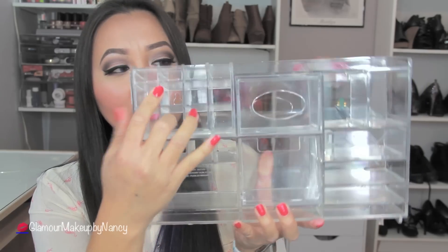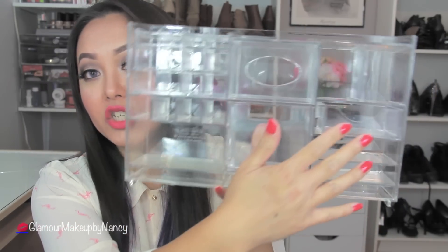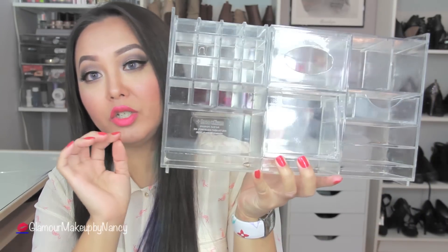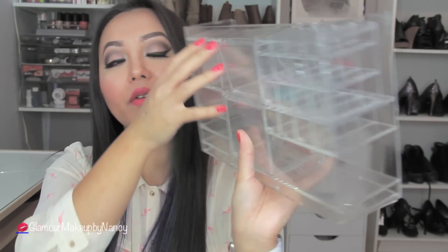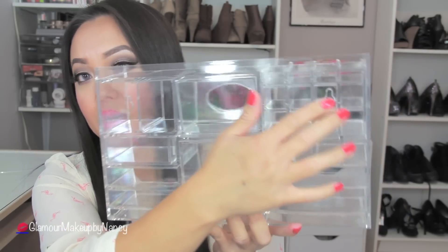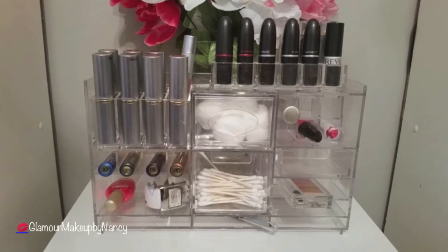This is like for lipstick, you can put cotton balls in here, you could put compact eyeshadow. There are so many things that you can actually do with this unit, and I love it how there is a nail bracket so you can actually put this on your wall if you don't have space on your vanity.